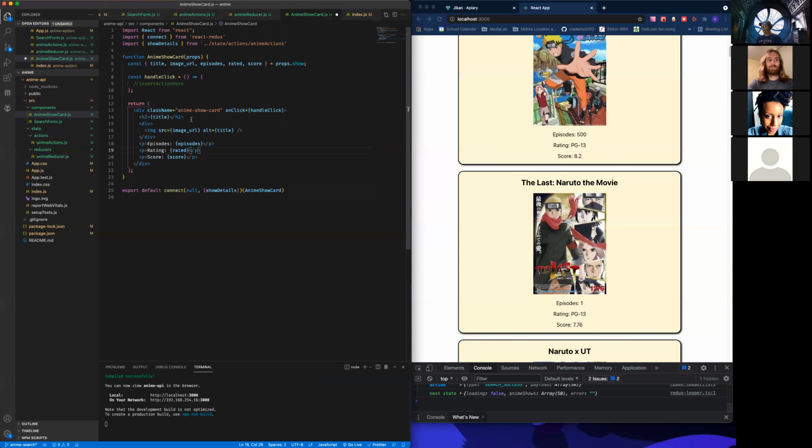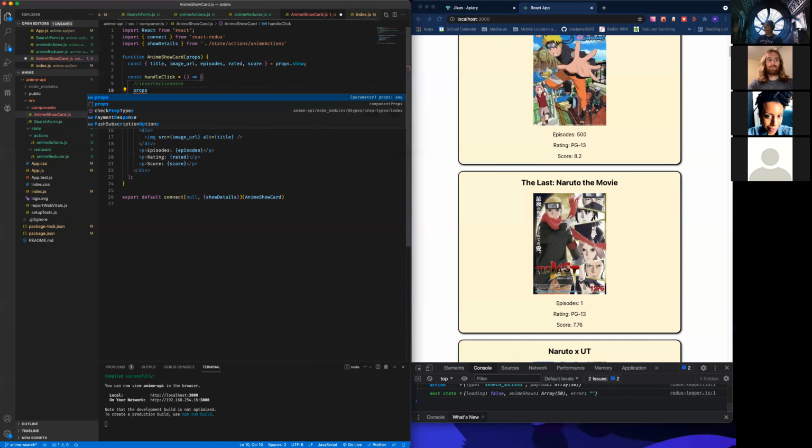Now everybody's different once again. When I destructure something out of props like this, I like to keep all of my variables, my constants like this, but functions that live in props, I like to call them directly out of the props object. It helps keep them separated so they're not confusing for me. You guys can do it any way you choose.